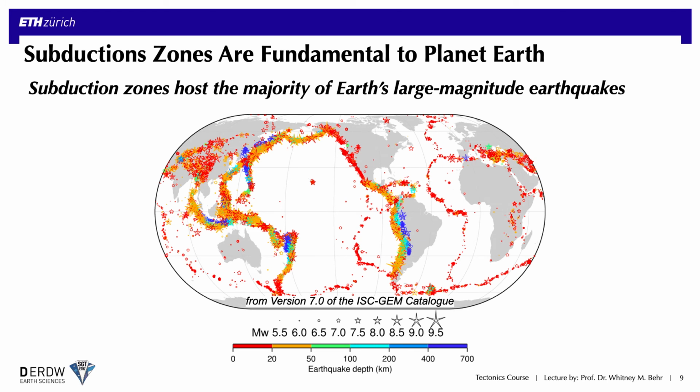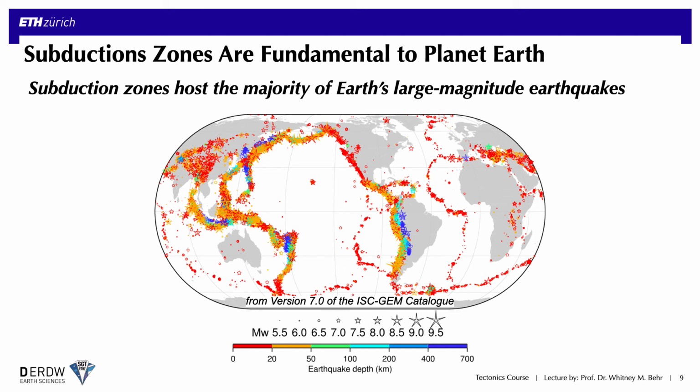Subduction zones are also, of course, important because of their potential for seismic hazard, which I'm sure you all are already aware of. But just to remind you of the fact that subduction environments produce the most abundant, the largest, and the deepest earthquakes on the planet. This diagram shows recorded global earthquakes above magnitude 5.5, with the symbol size representing magnitude and the color representing depth. And we'll talk later about why subduction zones host such large magnitude earthquakes.